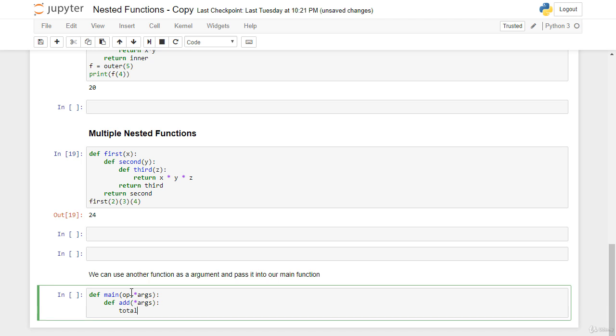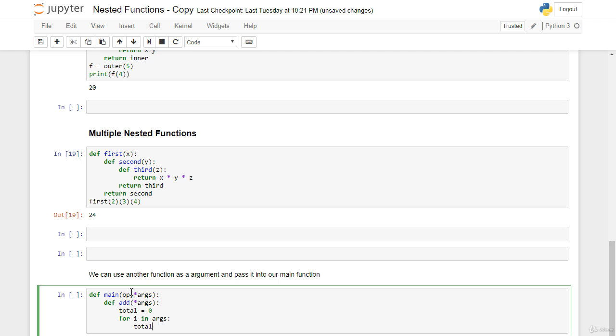And after that, we can use some function, but also we can use a for loop. Anyway, I will say total is equal to 0, and now for loop for i in args, and after that I will say total plus equal i, right? And now what I need to do, I need to return my total variable, okay?